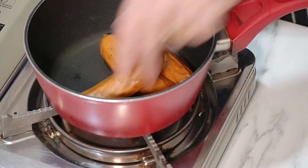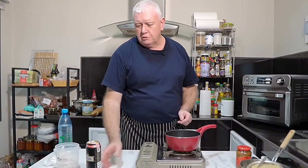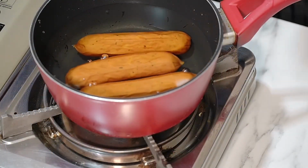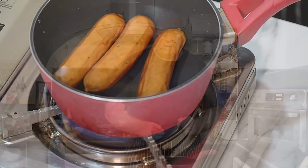Pan on, brats in. You can cook it in any German beer if you want to go full German, that's up to you. However, I'd rather drink the beer because this is smoky. We're not going to fry them, it doesn't matter on this one. We're going to set that to boil, we're going to cook our brats in there. If it gets too hot, they explode. It doesn't matter, we're going to chop them all up to put as our filling for our cups. This is a no stress recipe.